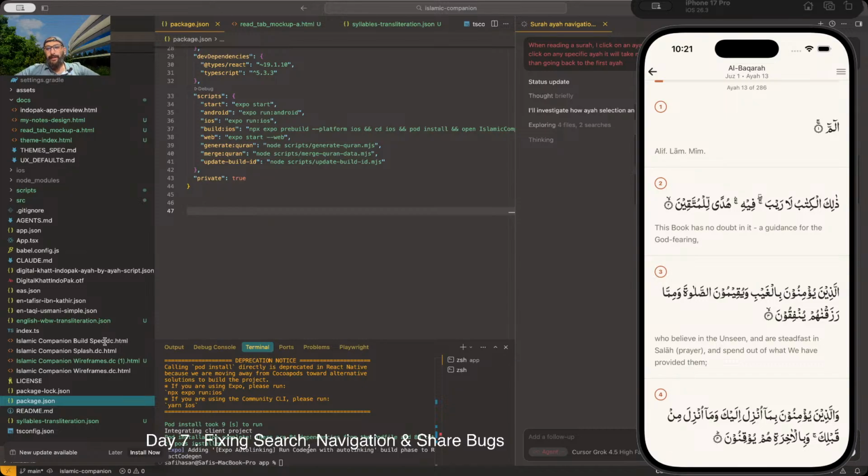What am I doing right now? Basically, I'm fixing some of the bugs because tomorrow we are going to push it live on production, so anyone with an iPhone can install it from the App Store. So this is the plan for today. Let's see if there are any issues or bugs that we find when we are doing it.